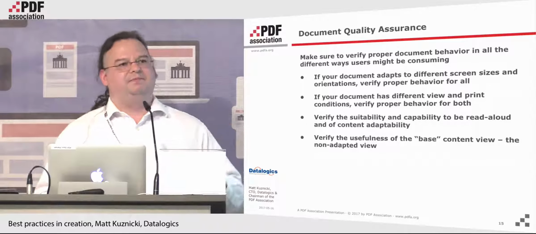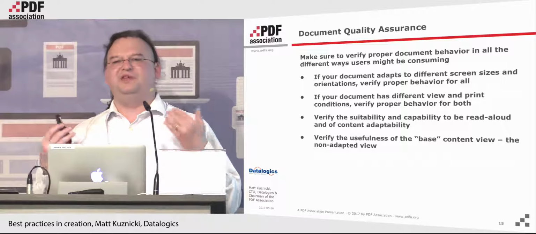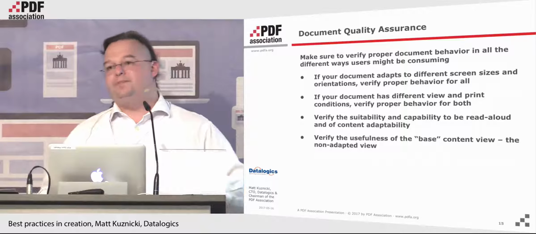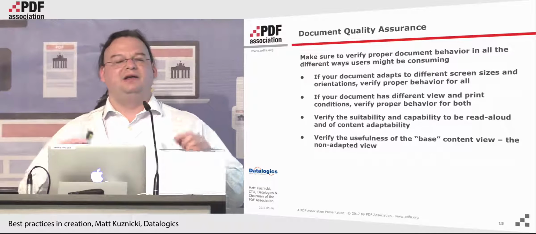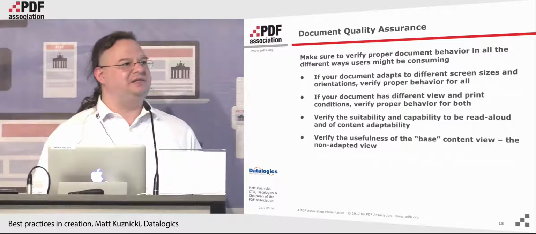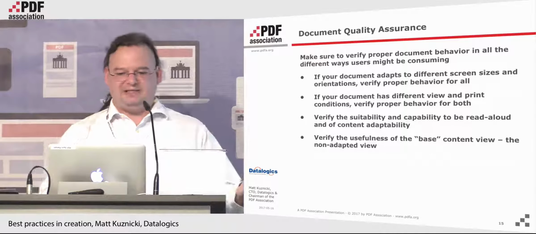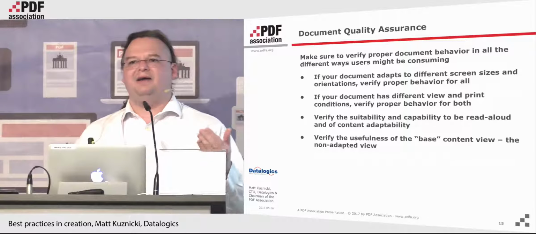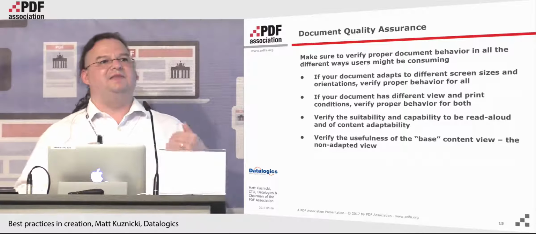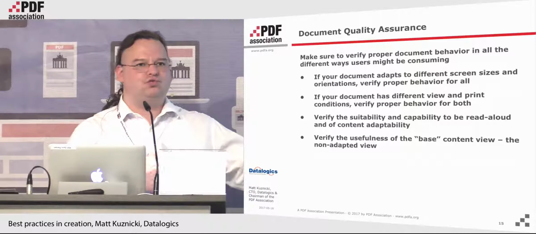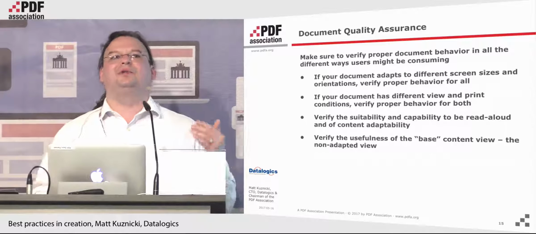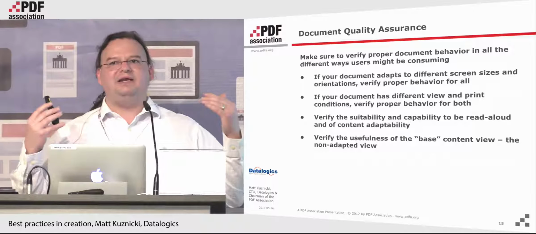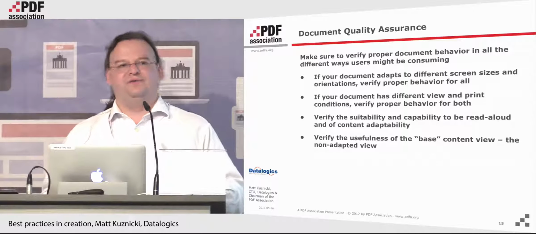If you have behavior that changes based on a view or a print or read aloud extraction workflow, you better QA all of these workflows. You better make sure all of these audiences' needs are going to be met. And you want to at the same time verify and make sure that the base level view, the ground truth PDF that underlies your next generation PDF file, is a complete and useful view for your audience.